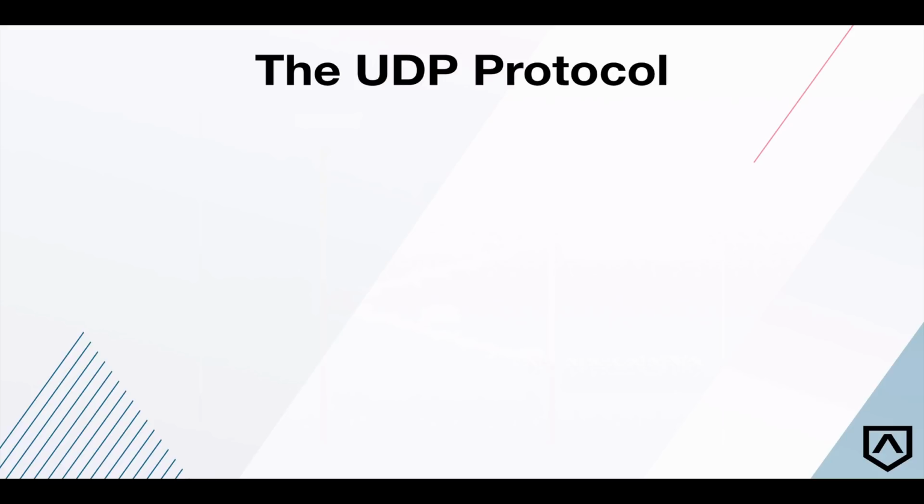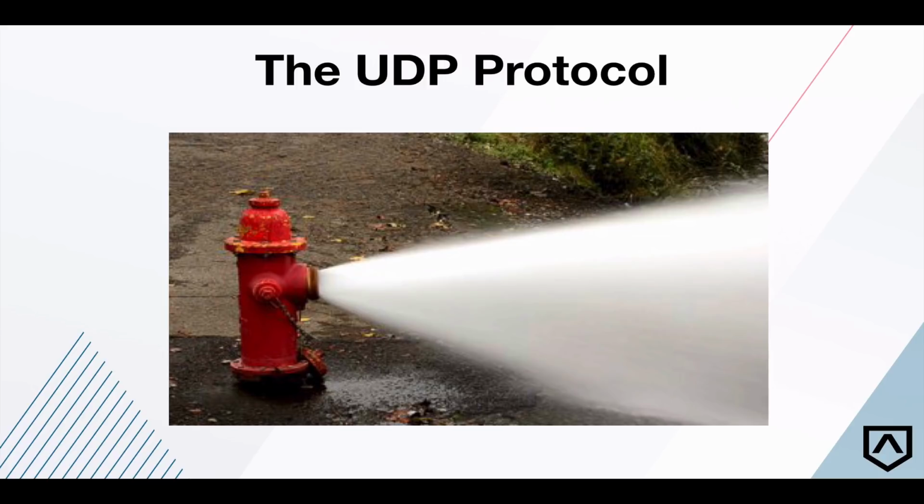Next up, let's talk a little bit about the UDP protocol. If you haven't heard about it, UDP is, in contrast to TCP, very much like a gushing fire hose. UDP just splatters out a whole bunch of data packets and doesn't care at all about reliability. It sends out a much greater volume of packets over the connection, and it doesn't put forth any safeguards saying, hey, this is what's going to happen if some packet gets lost.